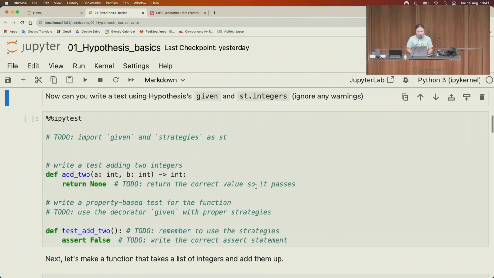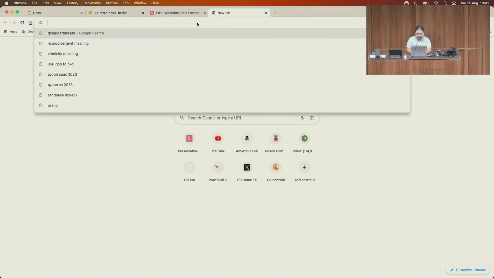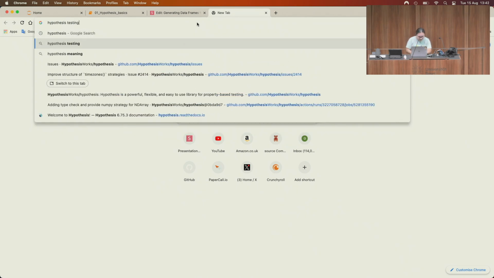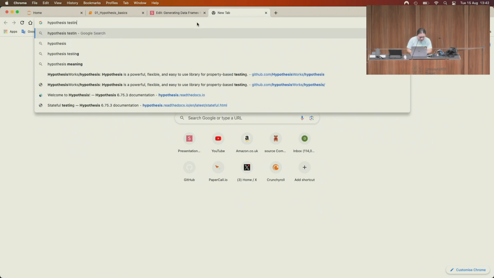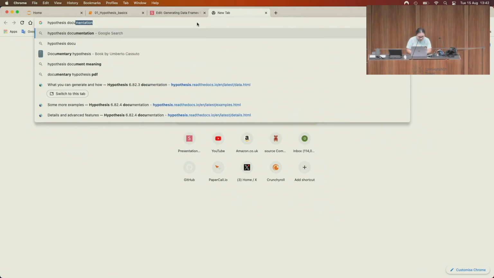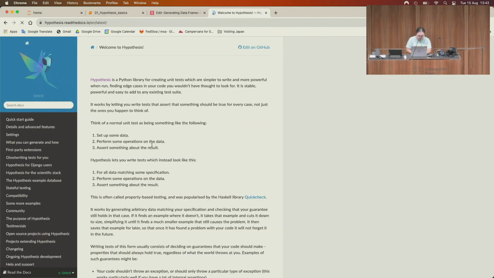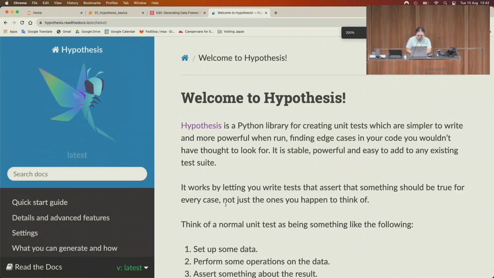This is a little bit more difficult, because now we're trying to use hypothesis. Who has used hypothesis before? For you, it may only take 1 minute, but for people who are new, you may want to read the documentation a little bit. If you go to the hypothesis documentation, I think I put the link in the README, but I totally forgot, like I normally do.